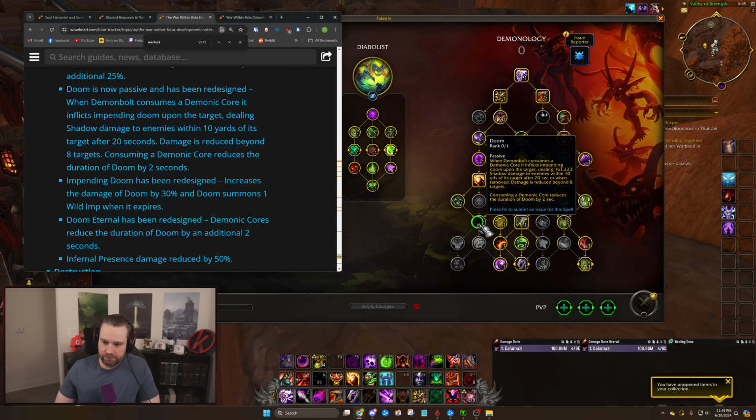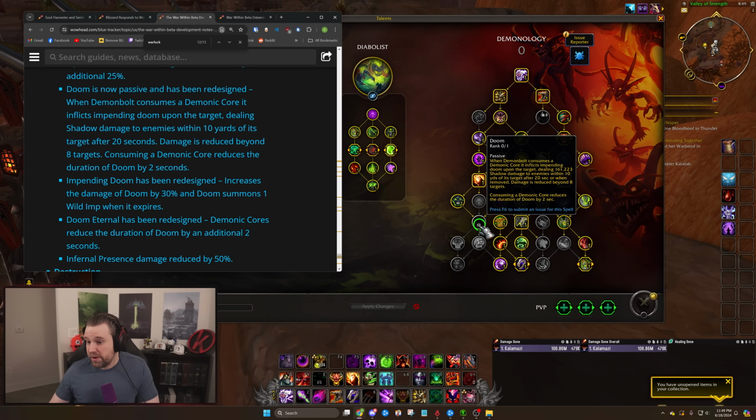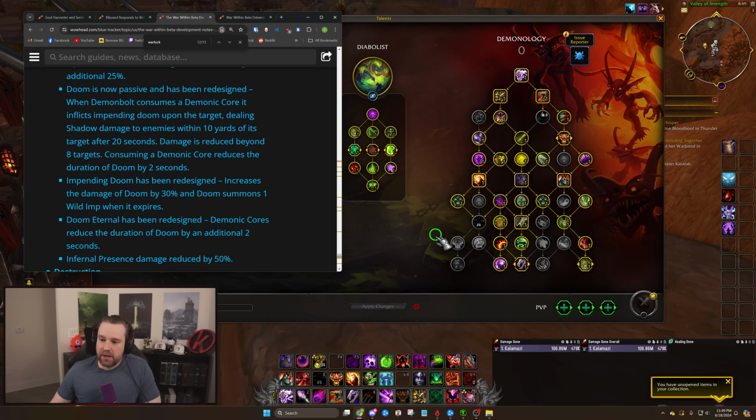Consuming a demonic core reduces the duration of Doom by 2 seconds. The ability right here, Doom Eternal, reduces it by 2 additional seconds. It used to be 3 seconds. Now it's 2, but it's fine either way. It's still more than you get on retail currently, if you look at it that way.